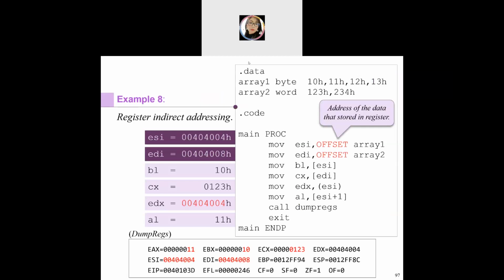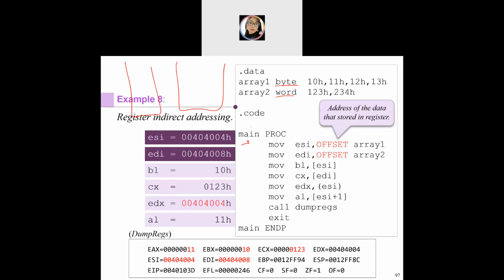We already discussed this example. You can see you have the data, which is array 1 and array 2. You can draw your steps on your own to put all the values inside. Please make sure you see the size also. And let's see one by one in the code.